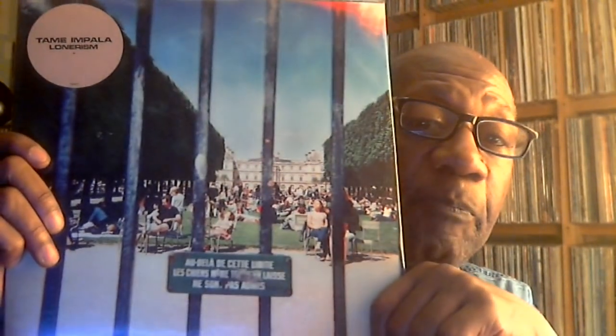I was listening to Tame Impala, Lonerism. And they have that track on here, Elephant, that has the old boogie beat, like T-Rex. Well, that's what got me going. I was digging the beat, and I hadn't done anything with that beat ever. Of course, it's in my DNA, because I played it forever. And there you have what it is so far. We'll see what else happens with it.